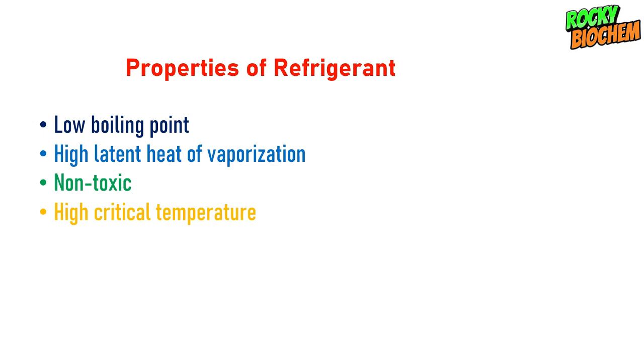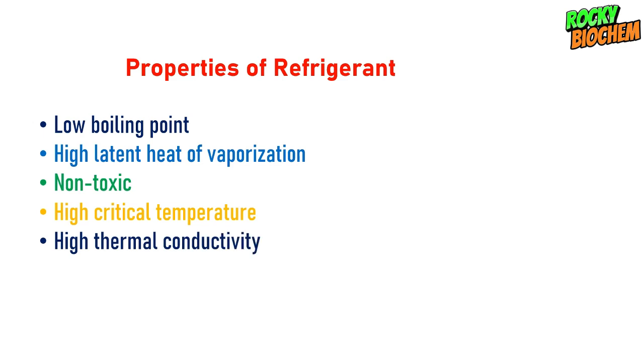A critical temperature is the temperature beyond which a vapor will fail to liquefy. So when the critical temperature is very high, it implies that no matter how the refrigerant is superheated, it will never reach the critical temperature, so that it will not fail to condense back to the liquid state. We always want the refrigerant to condense from the vapor state to the liquid state. That is why we expect it to have a very high critical temperature, so that no matter the amount of heat supplied to it, the critical temperature will not be reached.